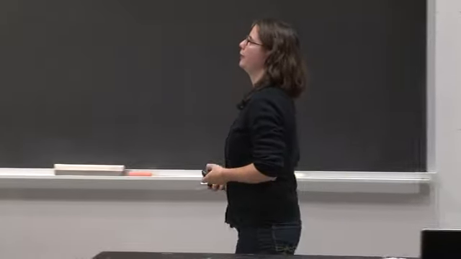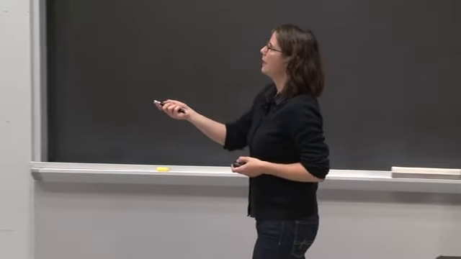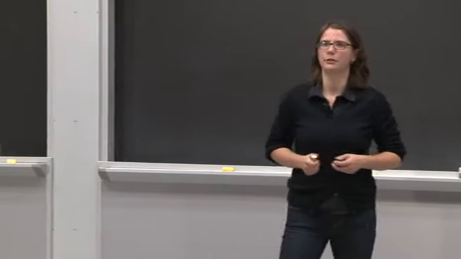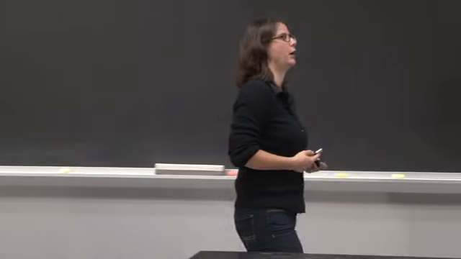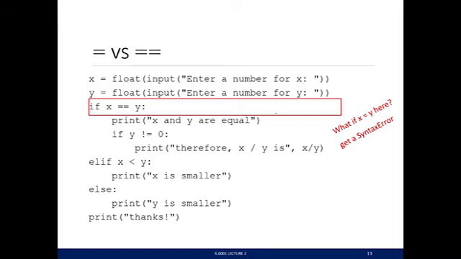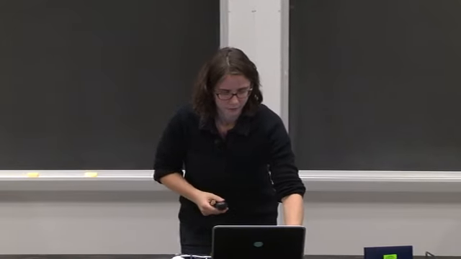I do want to make one point, though. So sometimes you might forget to do the double equal sign when you're checking for equality, and that's okay. If you just use one equal sign, Python's going to give you an error, and it's going to say syntax error, and it's going to highlight this line, and then you're going to know that there's a mistake there. You should be using equality because it doesn't make sense to be making an assignment inside the if. Okay.